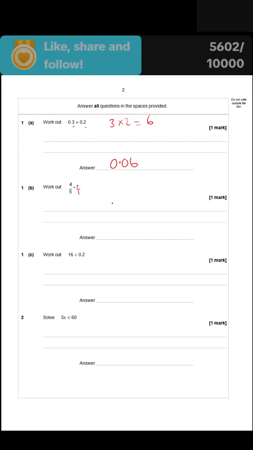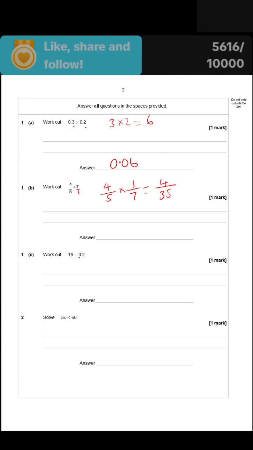When we divide by fractions, what we do is we multiply by the reciprocal. The reciprocal is just a fancy way of saying we flip the second fraction over. So that becomes 4/5 times by 1/7. And multiplying fractions is by far the easiest one of the 4 operations. We just do the top row times together, the bottom row times together. It doesn't matter how many fractions you have. If you have 4 fractions being times together, just times all 4 top numbers, all 4 bottom numbers. So we get 4 times 1, that gives you 4. We do 5 times by 7, we get 35. I've seen that in the comments as well, so well done to those who got that right.